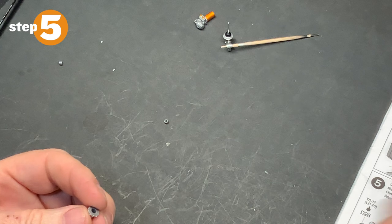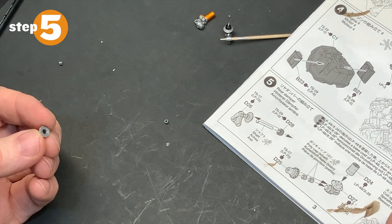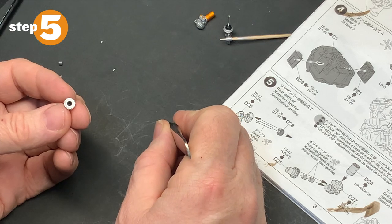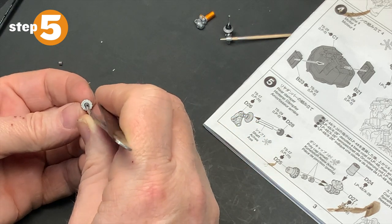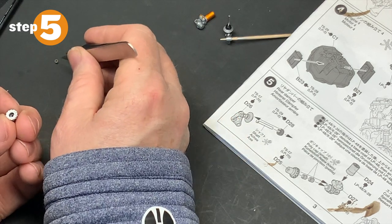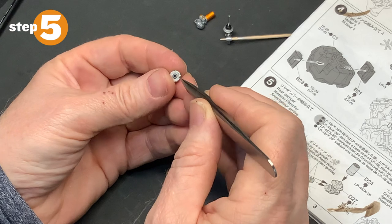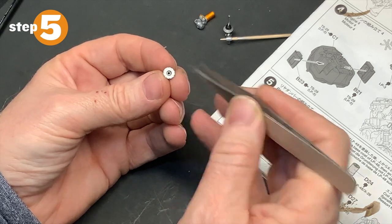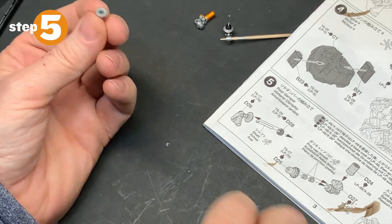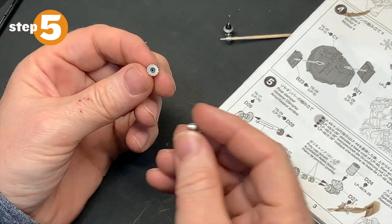So it says to put both of the poly caps inside of D25 right here. So we are going to take these, drop them in there, take another one, and I'm going to be careful with them this time and not fling them or drop them. So they are both in there. Now I'm not going to glue them. It says do not cement, but what we're going to do is we're going to cement this piece to this piece.